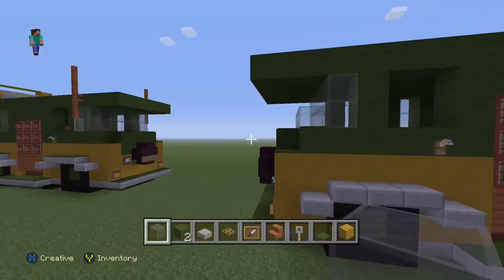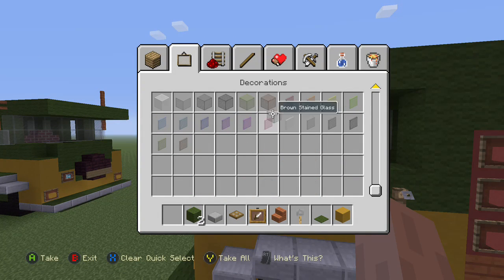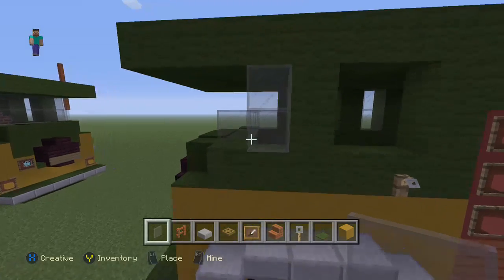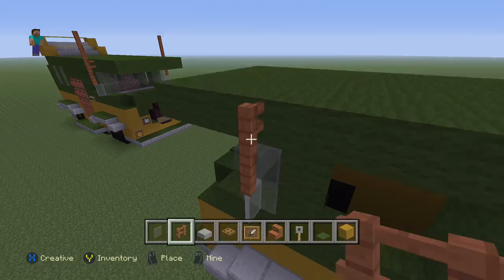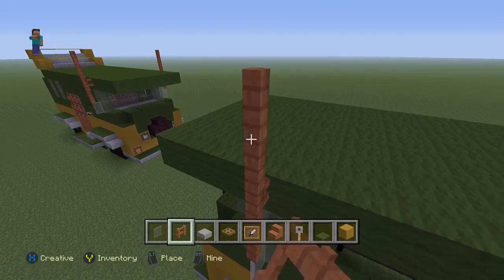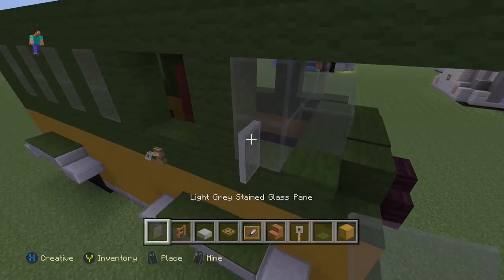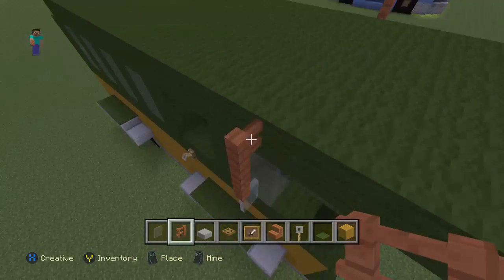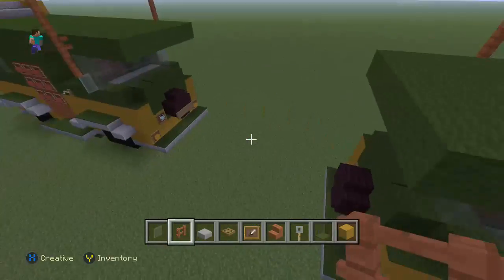Guys, the next thing I done on mine was to put some light grey glass panes, and then also just want some acacia wood, and I went with this just because it's more the colour of the models at the time. We just want that to go up an extra layer like that. Same on this side, place the first one, our glass pane, and then our fence. Go in up a little bit taller. I mean, you could stop at the first one and that would still do.